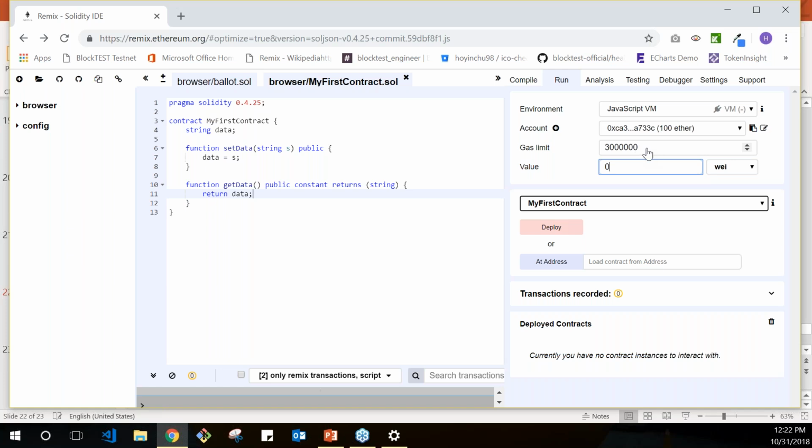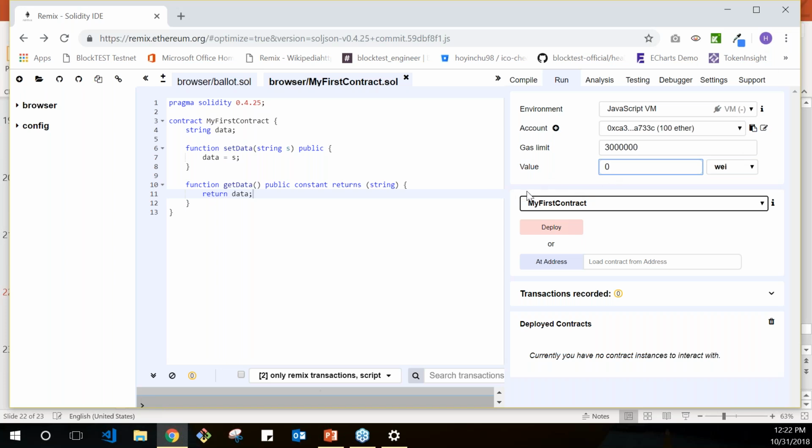Now, the gas limit is very useful here, because as every contract is going to be running on the Ethereum nodes, it is very important that the calculations it does have an upper limit, because when something is running on the nodes, there is some computation cost associated with it. And if we have an infinite loop in the contract, the node will just continue running that and be stuck there. So in order to get out of situations like that, it is very important to have a gas limit. So that's all I had about this section.